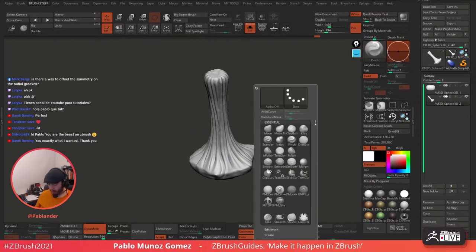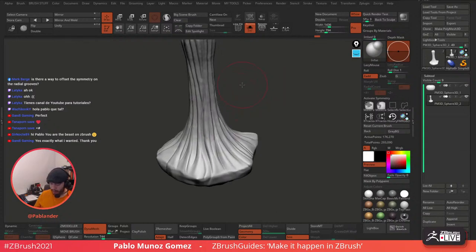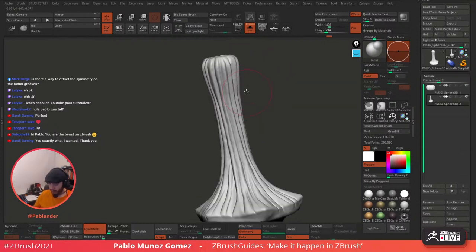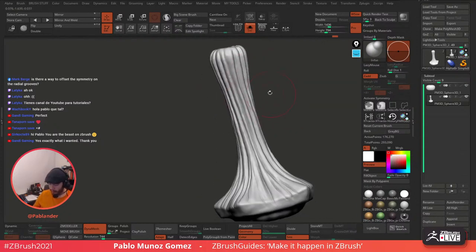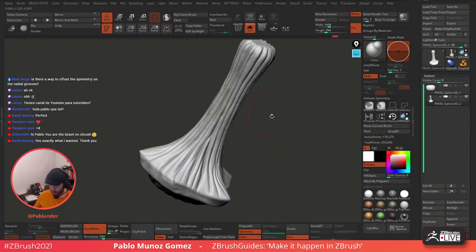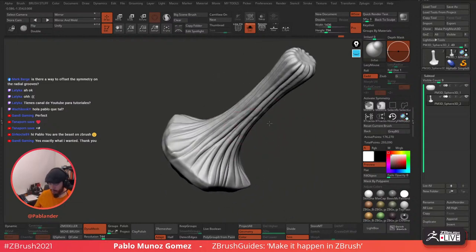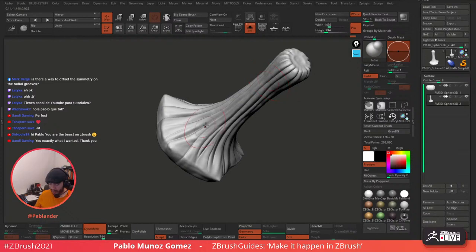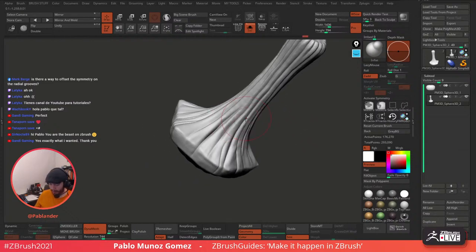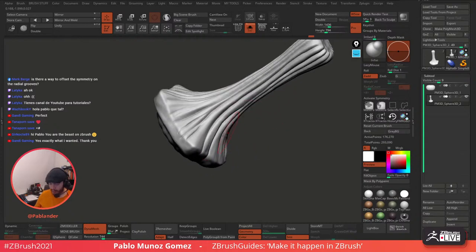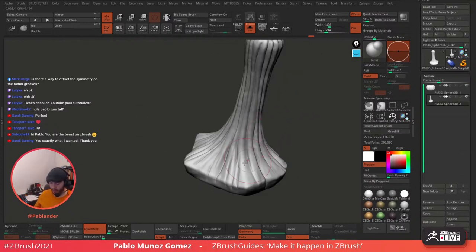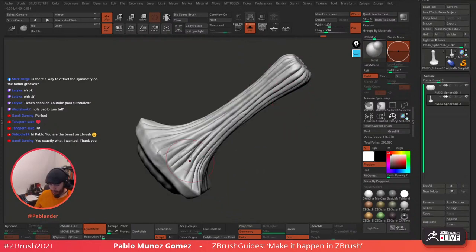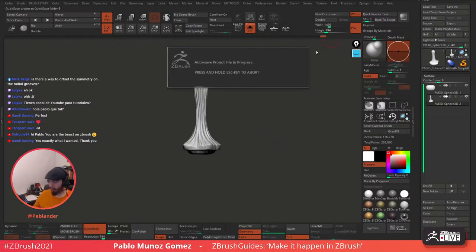And then we can go ahead and use the inflate brush just to tighten some of these crevices a little bit. So I'm just pressing very softly on my tablet, not to increase the volume much, but because I'm targeting the crevices, and this brush makes the polygons inflate or move along the normals, then I can sort of tighten those gaps a bit. All right, let's say we're happy with that. Let's do a quick save.